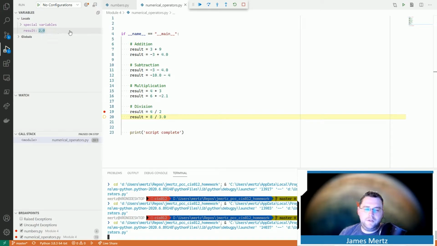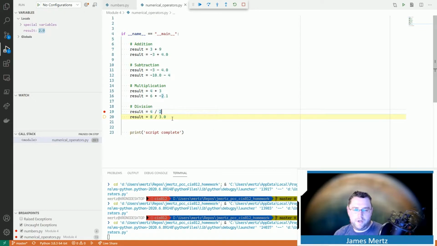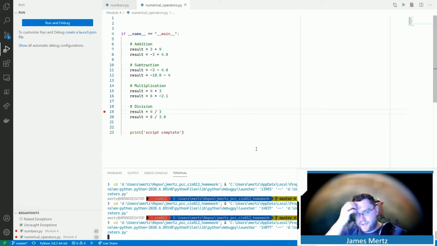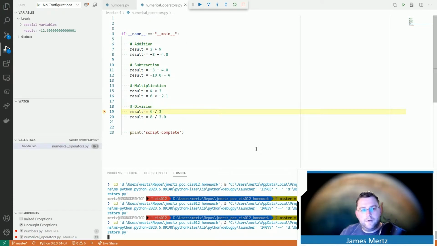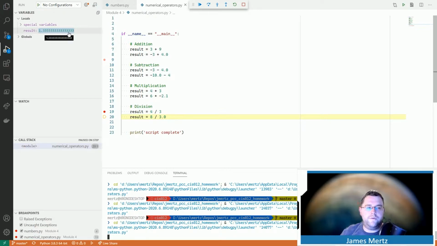But what if we did 4 divided by 3? Let's rerun that and see what that does. 1.333333. So by default, when you do division, it will give you the floating point value.